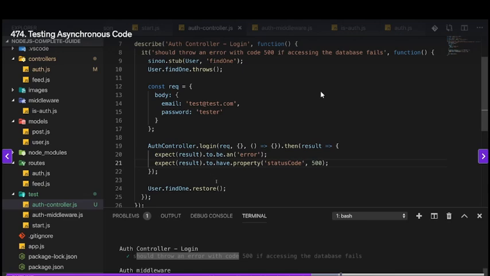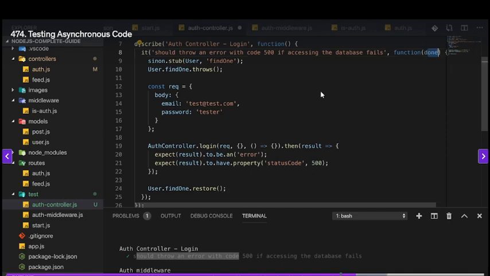It passes because Mocha doesn't wait for this test case to finish, because we actually have async code in there. And by default, it does not wait for that async code to resolve. It executes this code synchronously step by step and does not wait for this promise to resolve, no matter how fast this is. Now, of course, we can tell Mocha to wait. We do this by adding an extra argument in this function we pass to it, and that's the done argument. Now, this is optional, and it is indeed a function which you can call.